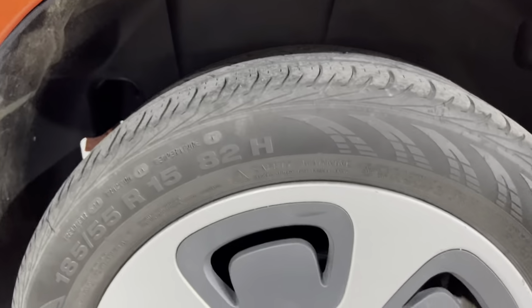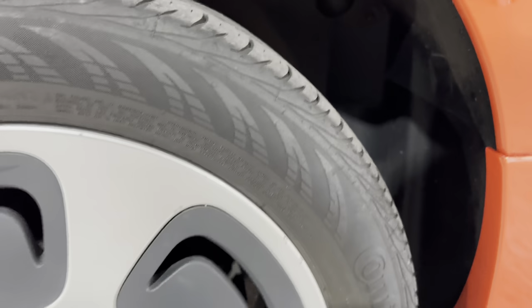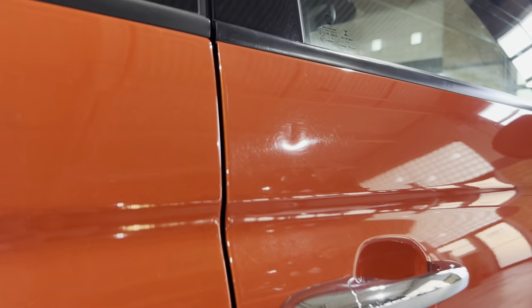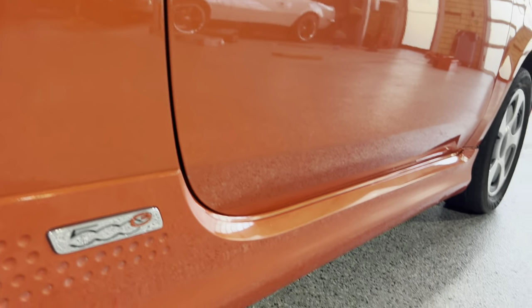Looking here at the rear wheel. A few little minor imperfections, not much. Again, these tires are probably 2/3 gone, I would say. But they probably got about 10,000 miles left. Little ding right there on the door, as you can see. The rest of the door looks pretty nice. Rocker is good.